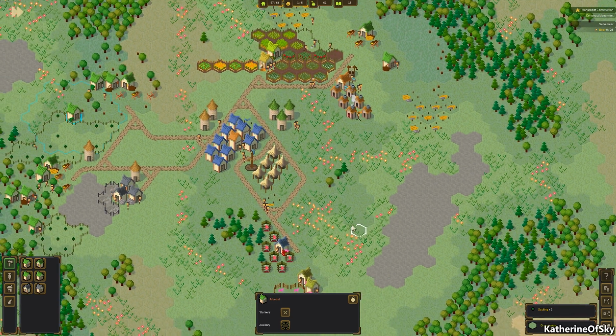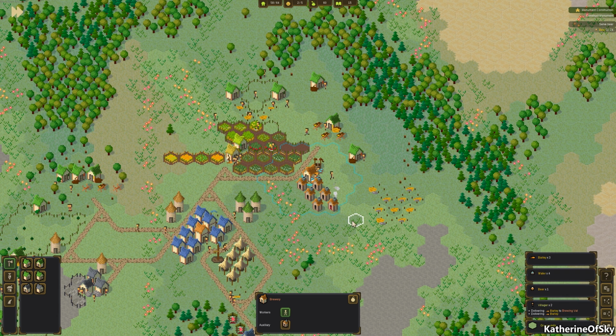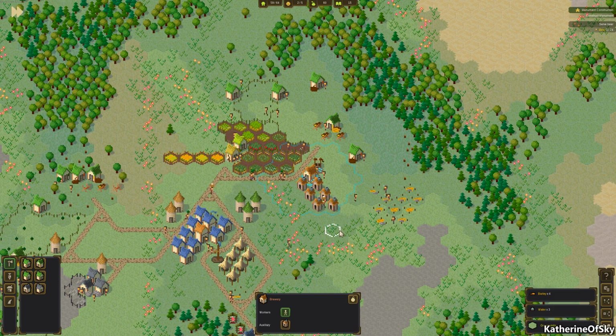Now, unbeknownst to me, I really didn't need that many brewing vats. I should have had probably a couple of vats per brewery hut instead of having 5 or 6 for the one hut. So that was a mistake that I rectified a little bit later in the playthrough.